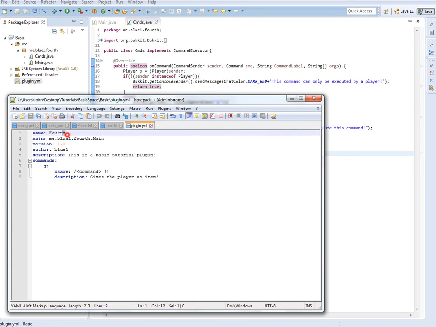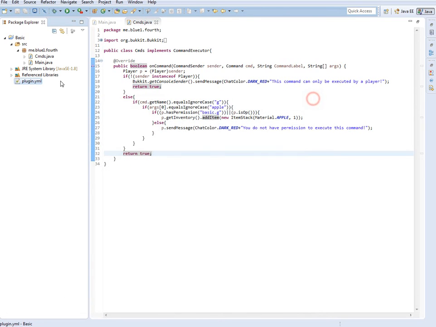Okay, we're going to rename this from fourth to basic: blue one dot basic. This means we will not have to rename the package or anything of that nature anymore from now on. So this will be simpler, I think. We're also going to change this version to 1.5, since it was 1.0 on the first, second, third, fourth, and this is the fifth tutorial. We are in version 1.4. Description will stay the same. We can have this stay the same as well. So we're going to save it now, and we will refresh and we're ready to go.